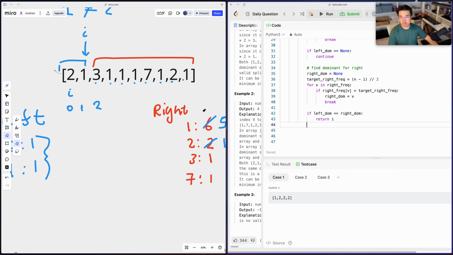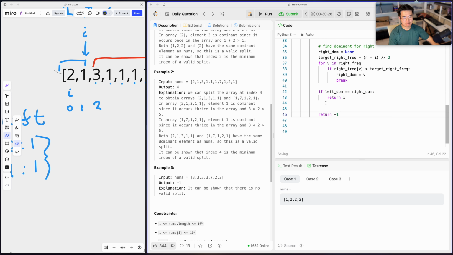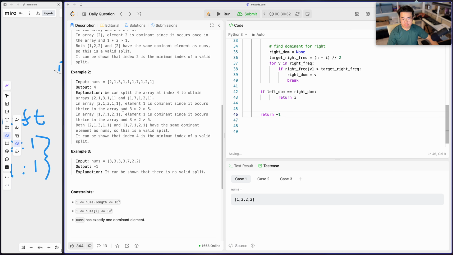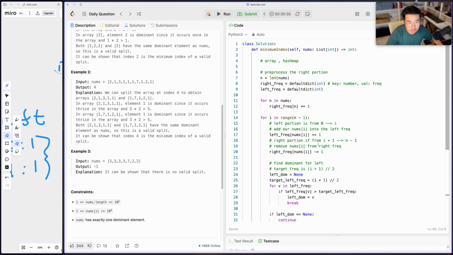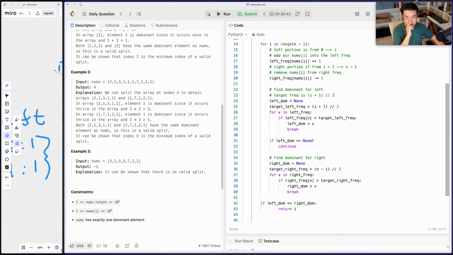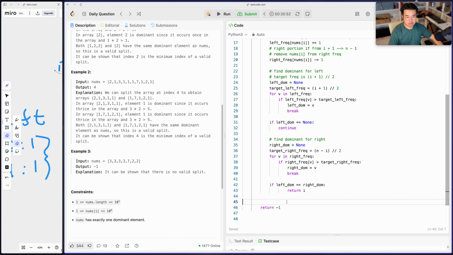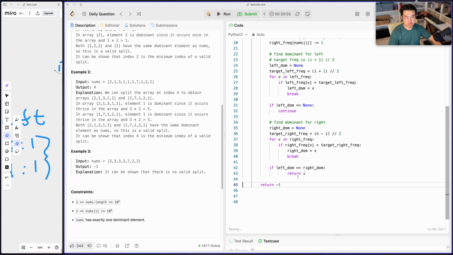And then if none of it works, it's possible that nothing works, so we just return -1. If left dom is equal to right dom, that's the same one. Otherwise, after we loop through everything, we just return -1. So you run this. This should work.